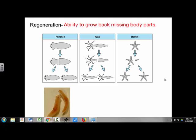And the interesting thing is that if you cut a Planaria in half like this, the head end will grow a new tail, and the tail end will grow a new head. And after a week or so, you'll have 2 Planaria. Okay. If you cut it horizontally between the eyes, each half will grow back the other half, and you'll have 2 Planaria. I've even seen if you cut it halfway, each half of the head that you cut will grow a new head, and you could end up with a 2-headed Planaria. You have a 4-headed Planaria? No, I guess if you did that again, possibly.